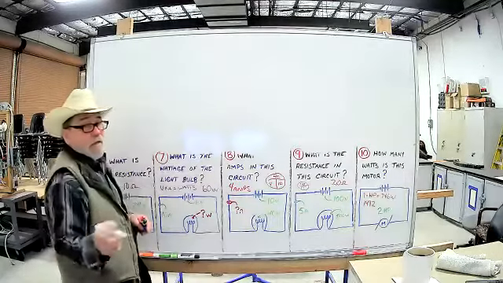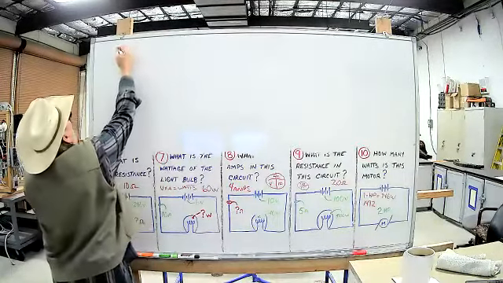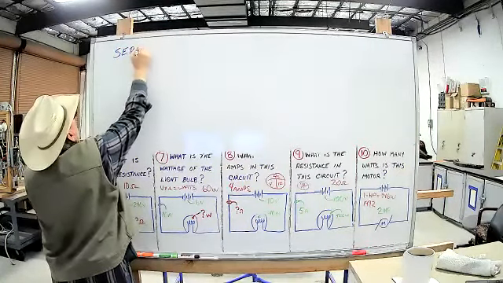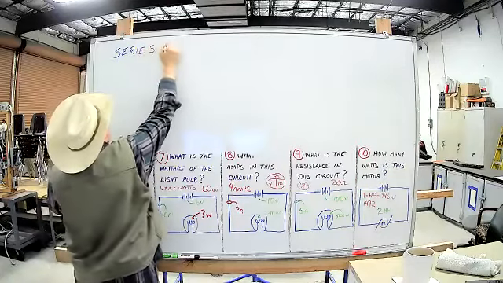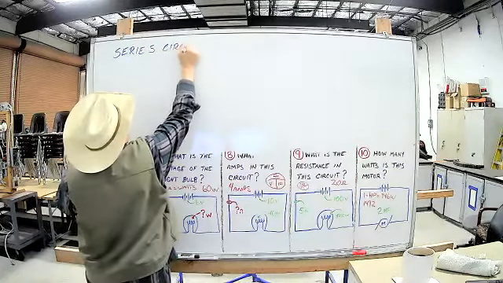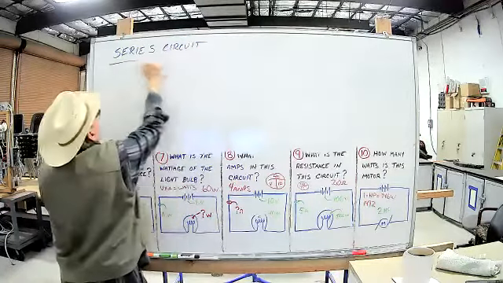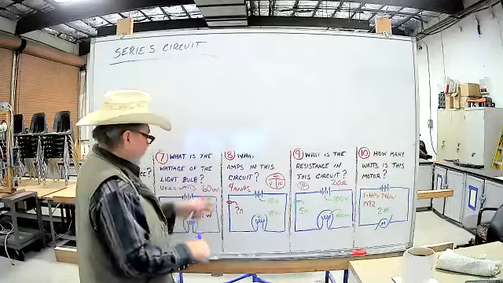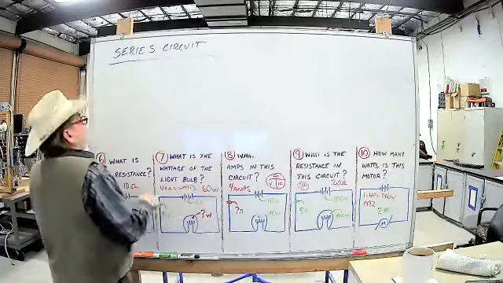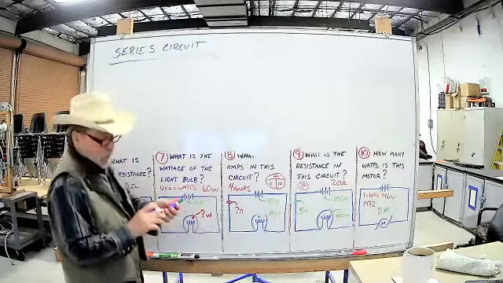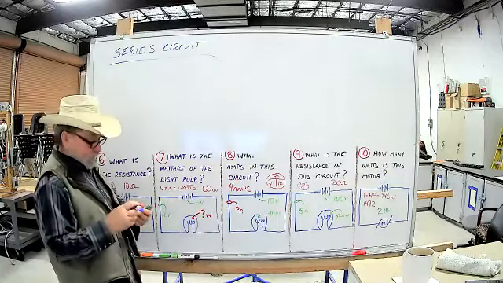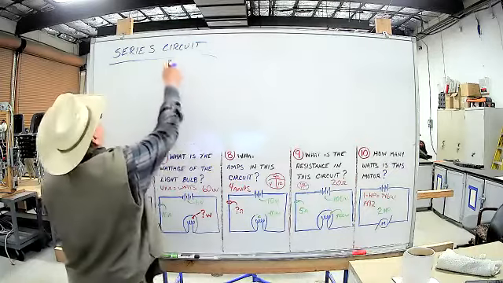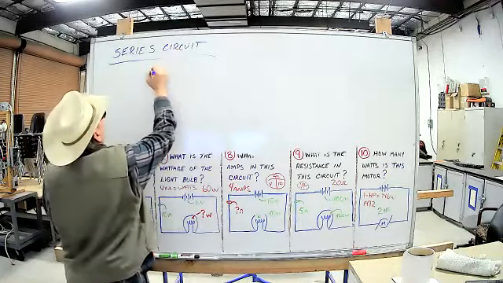And the first circuit we're going to have is called a series circuit. Now, series circuit, we've been working with those for a week now, when working on Ohm's law. So you should be familiar with it. You may not know that it was a series circuit, but that is what it's called. Now, a circuit has three things, remember? A circuit has three things. It has a voltage source.